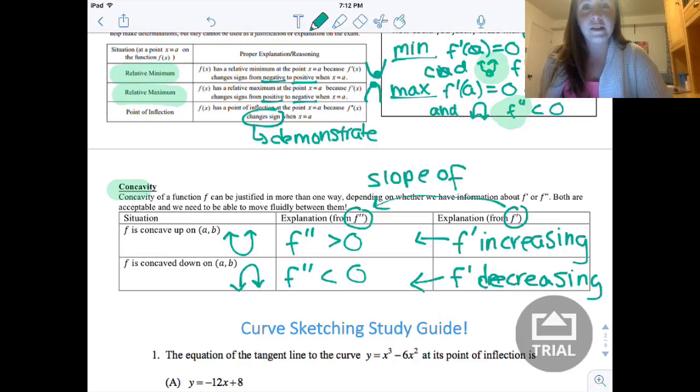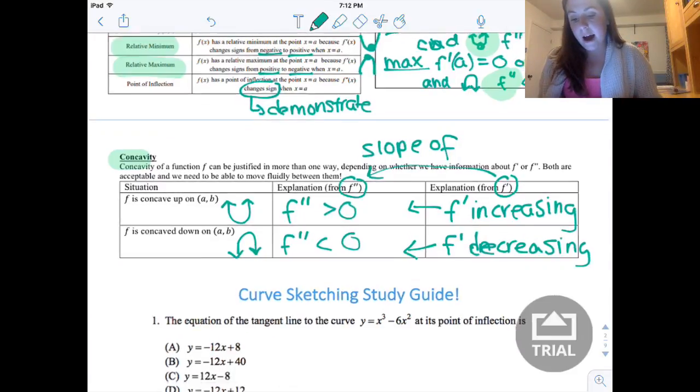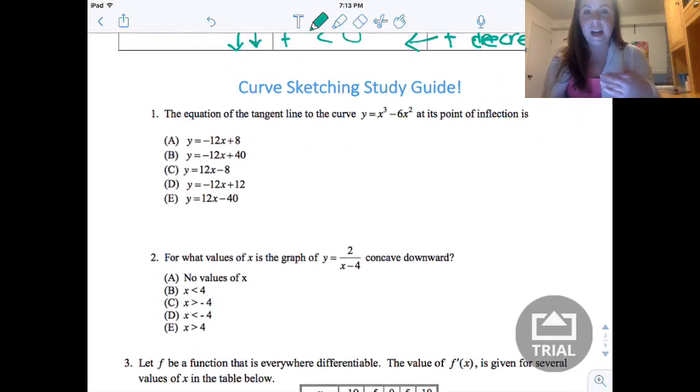So in the next couple minutes, shoot me questions on any of the general stuff, and then we're going to look at a couple questions to see where we'd start with these. So I'm just going to choose a couple. This whole document that I'm doing right now, I will put on my site after this so you guys can access it. But let's start with something like number 1 here.